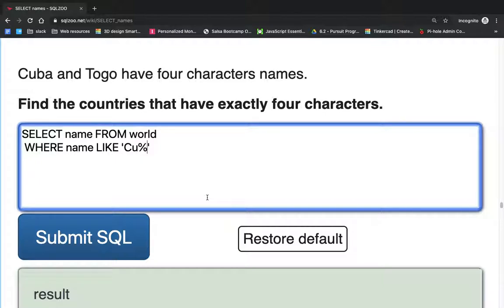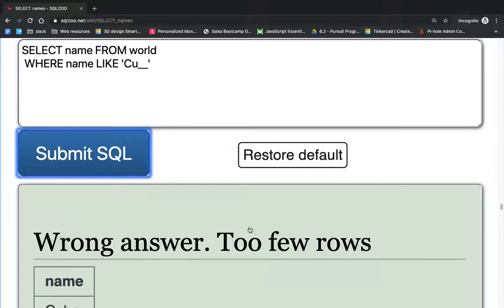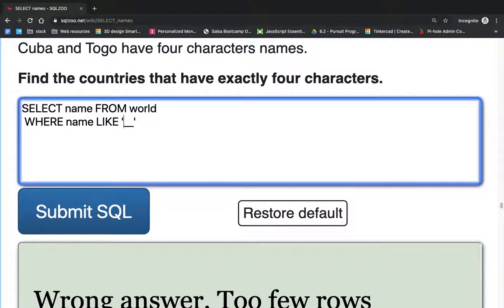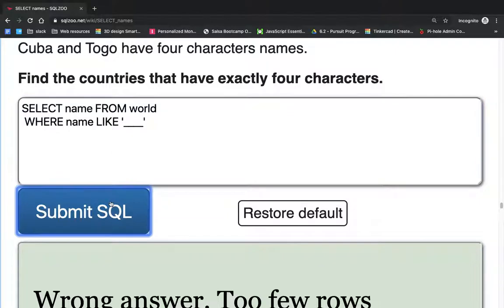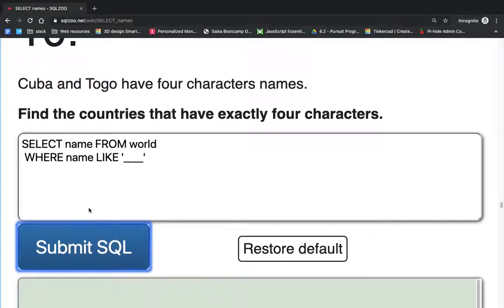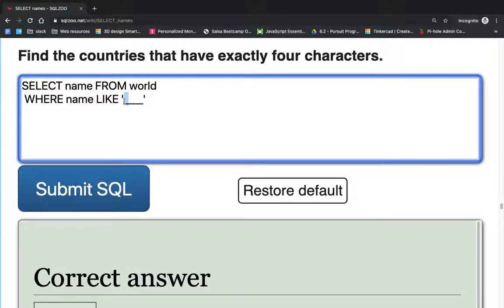We get rid of the percent and add 2 underscores. That gives us Cuba. Oh, you want all 4 letters. Sorry, all of them, so 4 underscores. And we have all of them. Because this one is matching any character followed by any character, followed by any character, followed by any character.